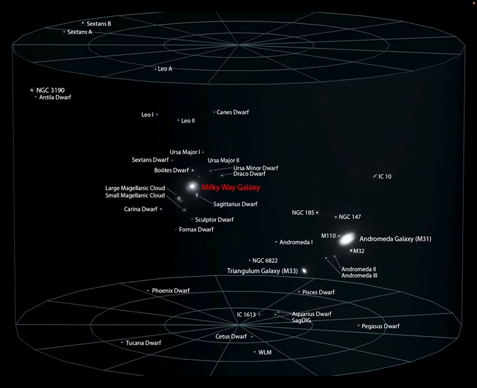So we've got the Andromeda galaxy down here, for instance, and we've got a few other relatively small galaxies dotted around the Triangulum galaxy as well. Of course, this doesn't tell us what the large-scale structure of the universe looks like because this is much too parochial. This is only our immediate neighborhood.